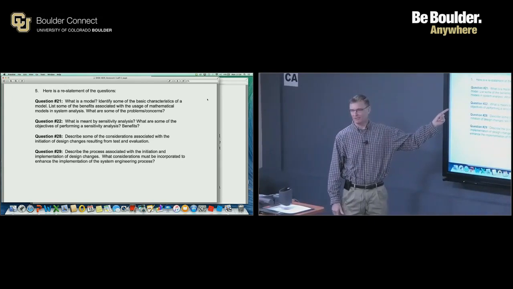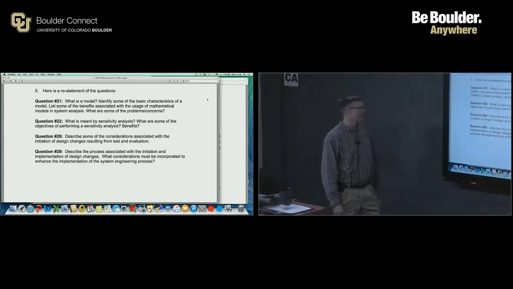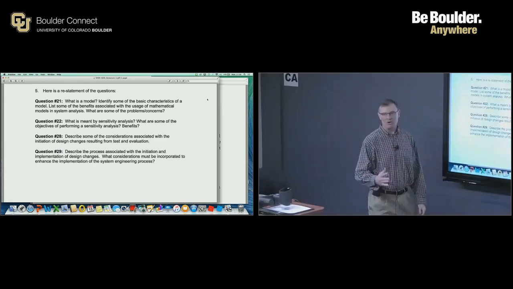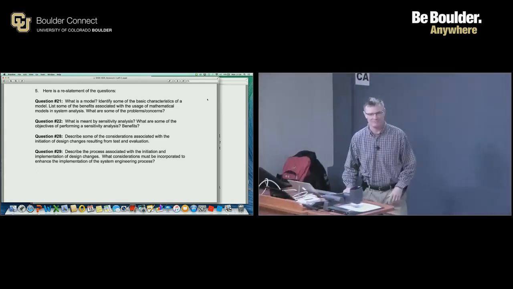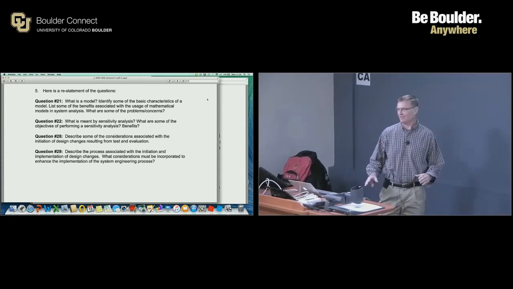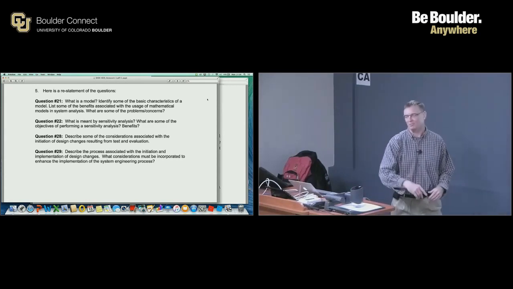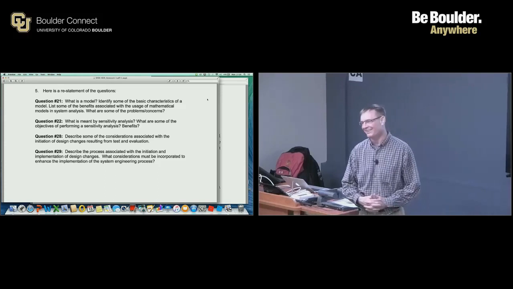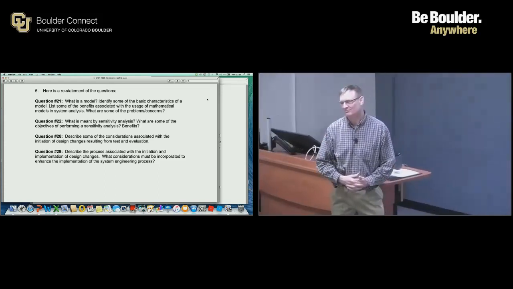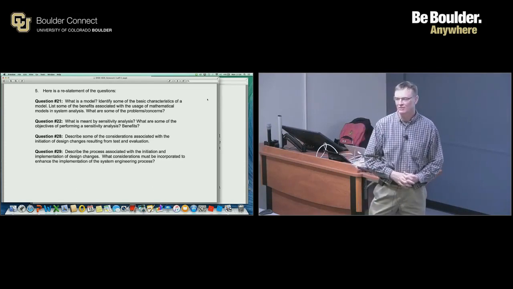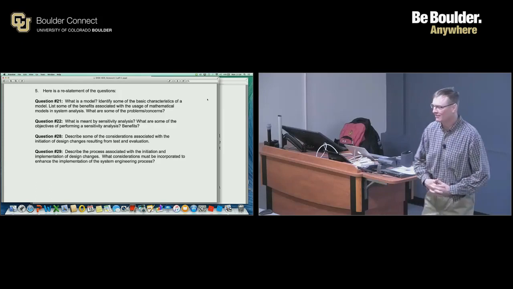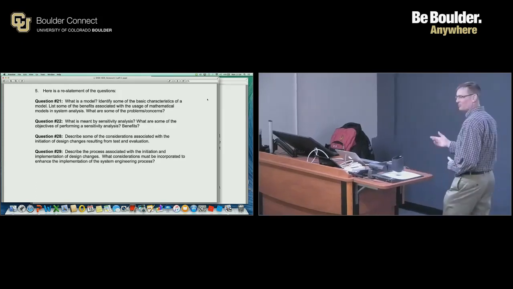Does this look familiar? Okay. All right. Anybody want to offer up what their thoughts were on what a model is? Anyone? Yes, aircraft dynamics people, you know what models are. So a model is just any sort of analytical tool that you can use to solve for the characteristics and the behavior of a system. Yeah, good. Do you have a photographic memory? Because I think that sounds like exactly what the textbook said.